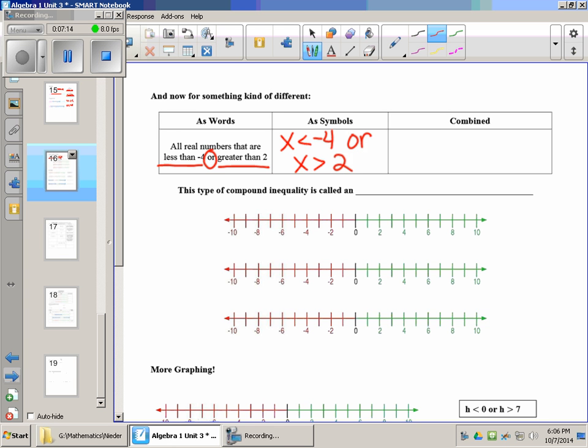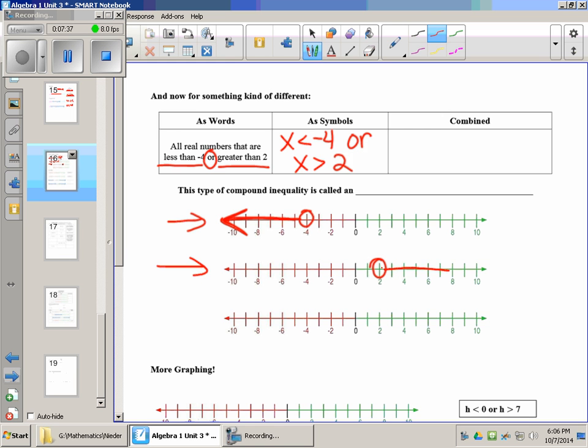All right, so how can we combine that? Let's think about it. Go ahead and graph. Let's graph both of these on these two number lines, okay? x less than -4. So -4 is right here. We're less than that, so that's all the numbers to the left. So that's those, right? Open circle because it's just less than. Then we've got x greater than 2. Okay, well, there's 2. It's greater than, so it's an open circle.